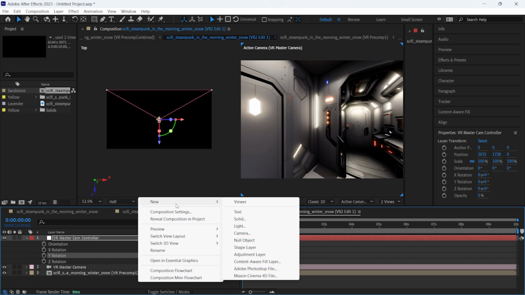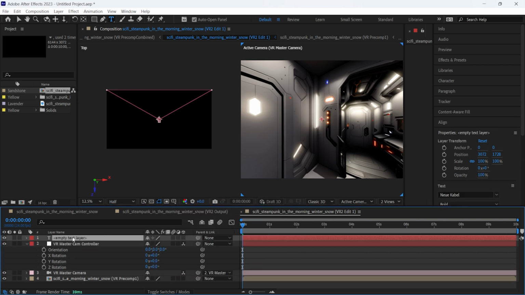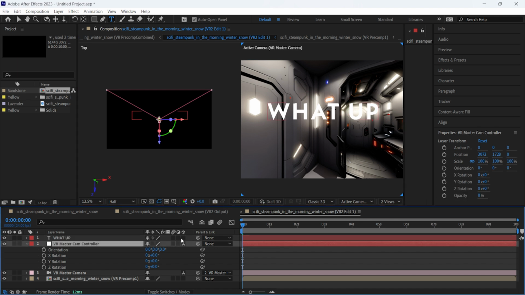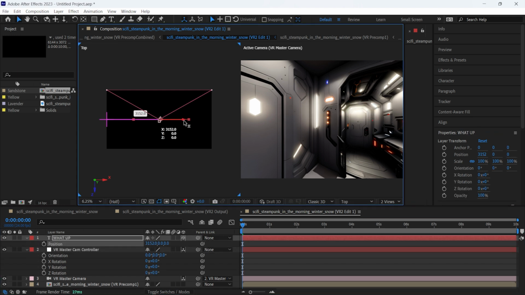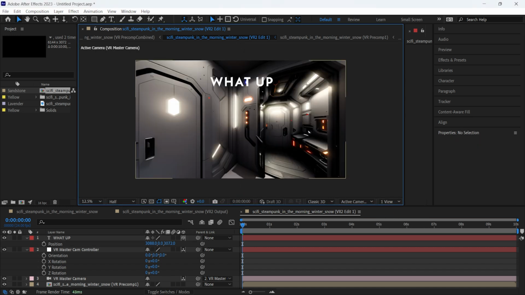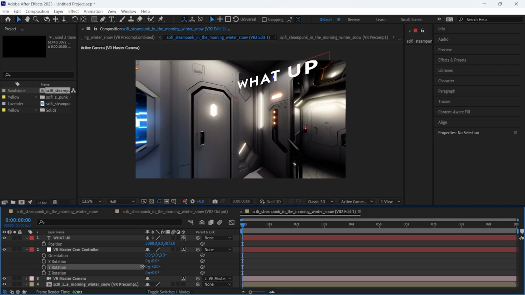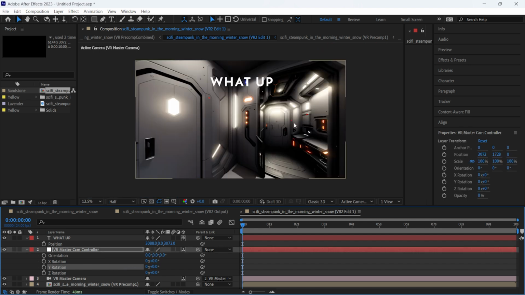I'm going to right click down here, click on new, add some text, and type in "what up", something like that. And then I'm going to make it a 3D layer here. Actually, I'm going to line it up with the camera, and let me pull it back here a little bit. There we go. So now we see "what up" in there. And let me go back to my viewport, my camera view here. And now if I rotate the camera, you can see it's actually a part of the scene. These are the tools that will allow you to use your skyboxes that you make inside of After Effects.